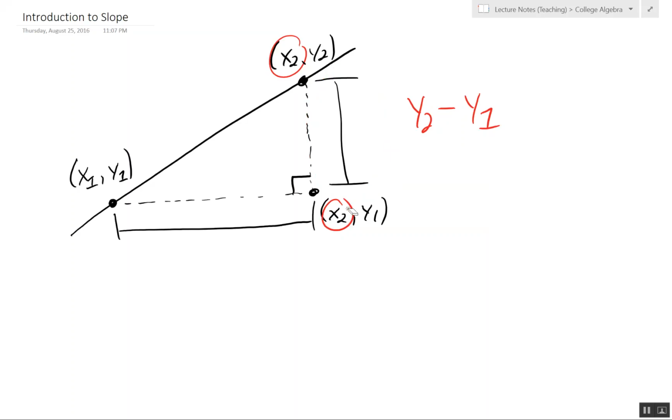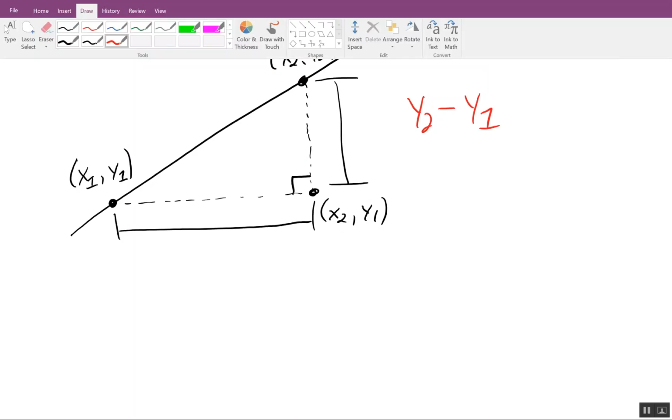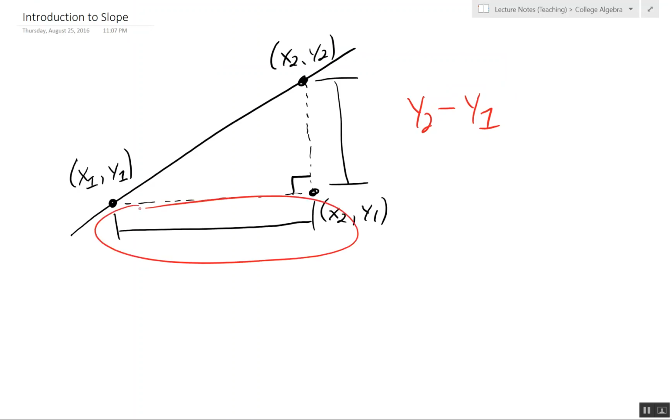Now, for the x value, or this distance right here, this time the y values are not changing, so the only thing that's changing is x. We just take the difference of the x's and get x2 minus x1. Again, we don't use absolute value because we want to know how far it takes to go from here to here. But if we were traveling this way, we would switch directions, and we would be decreasing in x value. So the sign does matter in this case.